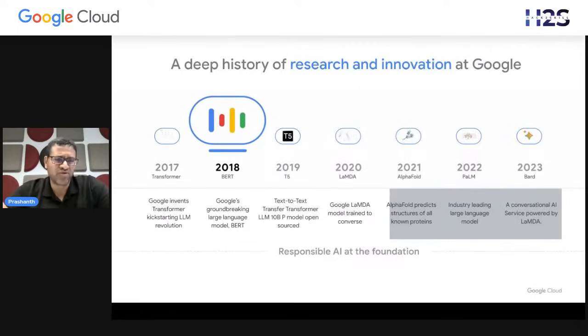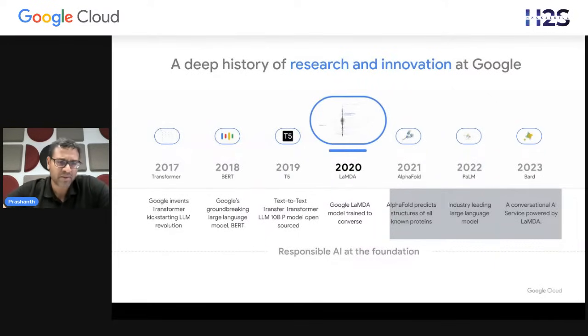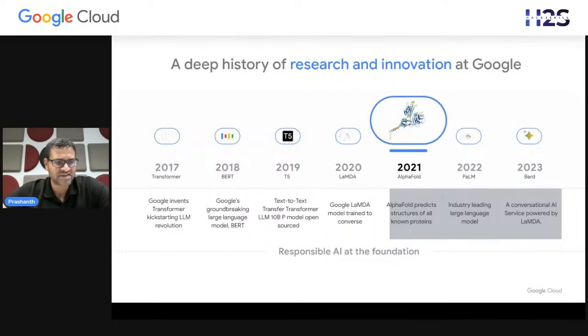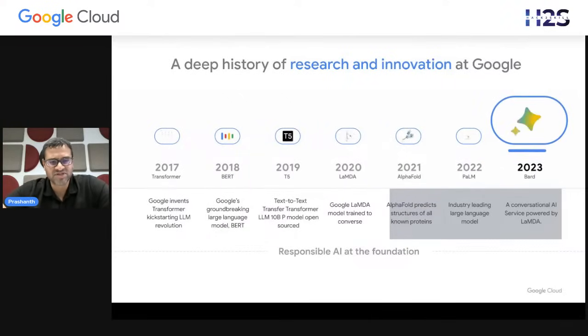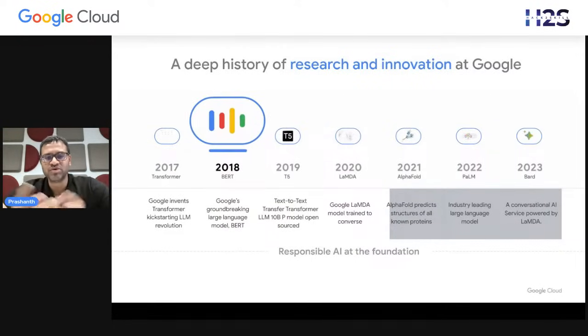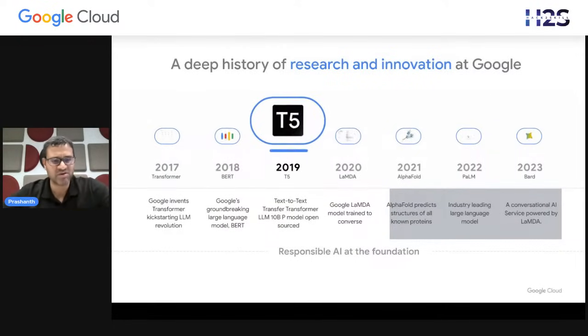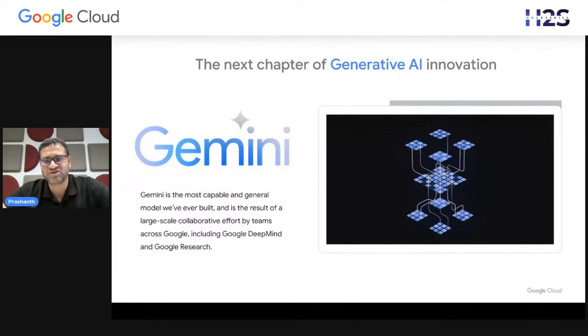So this is something I spoke about, right? In terms of the way Gen AI has been emerging, right from the first paper about transformers that we published in 2017 to various models and use cases that we published, right up until now, Gemini that you can actually go ahead and use. So we have this research, and this is something that we're making available to you to go ahead and use. And talking about Gemini itself, Gemini is our most capable model as of today.